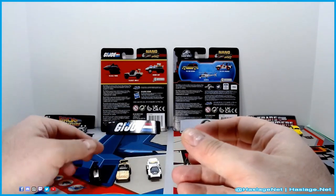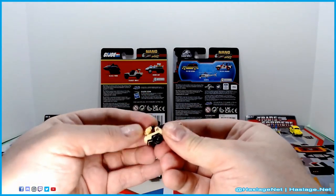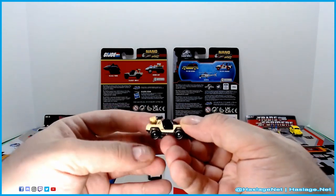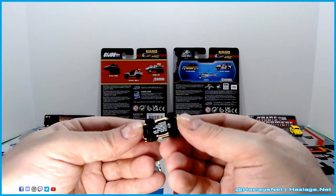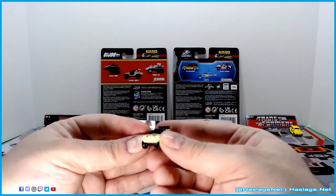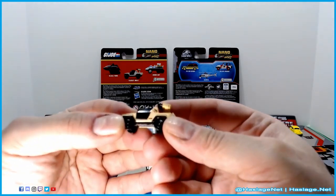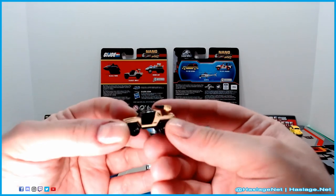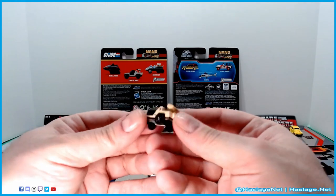Moving on to the Vamp — I thought the turret might spin, but it does not. It doesn't go up or down or anything. It has some cheap wheels on it. Interestingly, it has both a rivet and a screw in different colors. It has markings that read something like '4G DP' — hard to read — and it has a scorpion on it. But it is pretty cool overall.